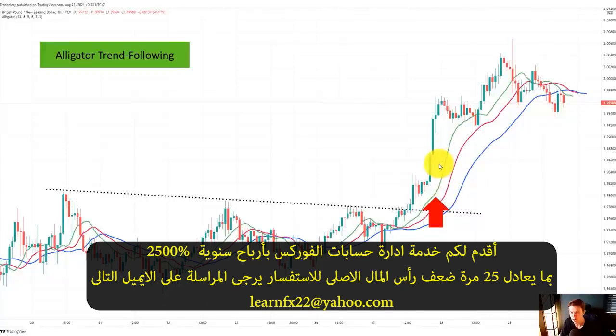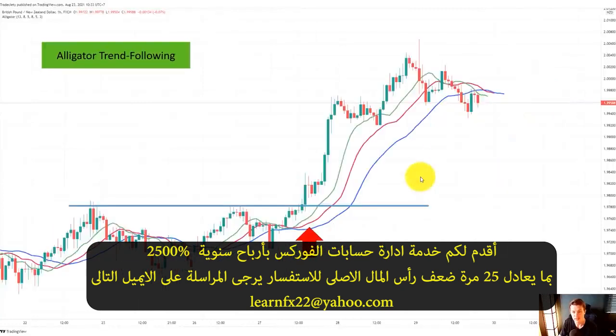You have a few options for how you're going to use it. First, I have read that what people do is they wait for the mouth to close. So what this means is that the green and the red moving averages are touching again. Some even wait for the tongue, which is the red moving average, to touch the lower jaw, which is the blue one. So you have a few options here for how you can use the alligator moving averages to help you stay in those trend following trades.